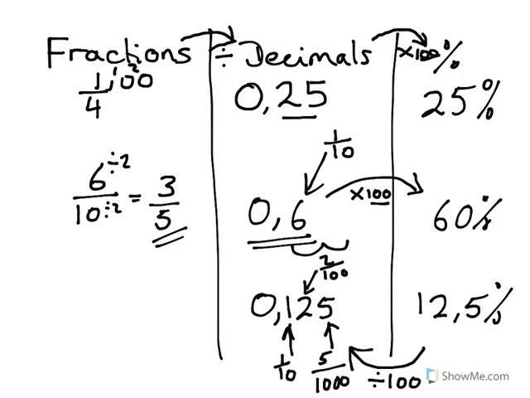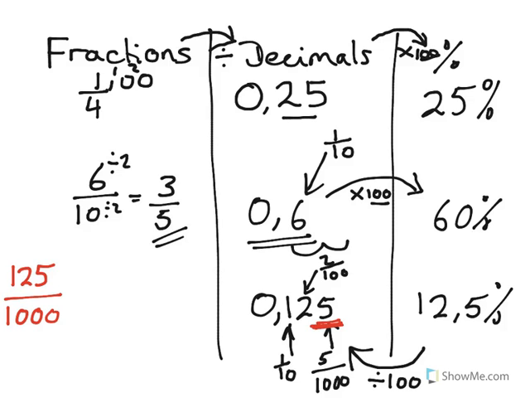So what we do is we look at the very last number. The key thing here in changing decimals to fractions is we look at the very last number and we say, oh, the last number is thousandths. Therefore, my fraction must be 125 thousandths. Now that looks really quite complicated, but it isn't because it can be simplified.